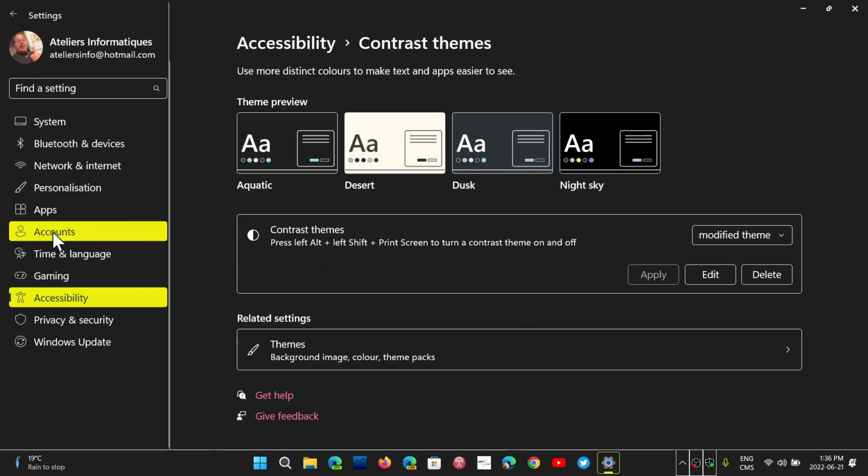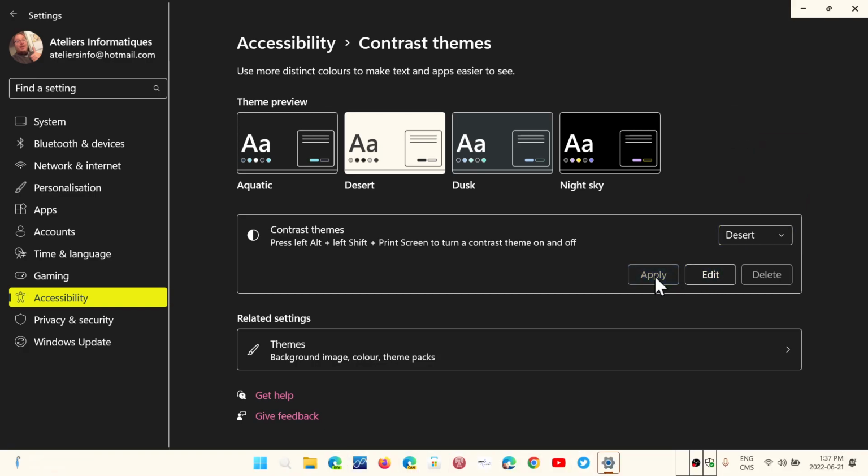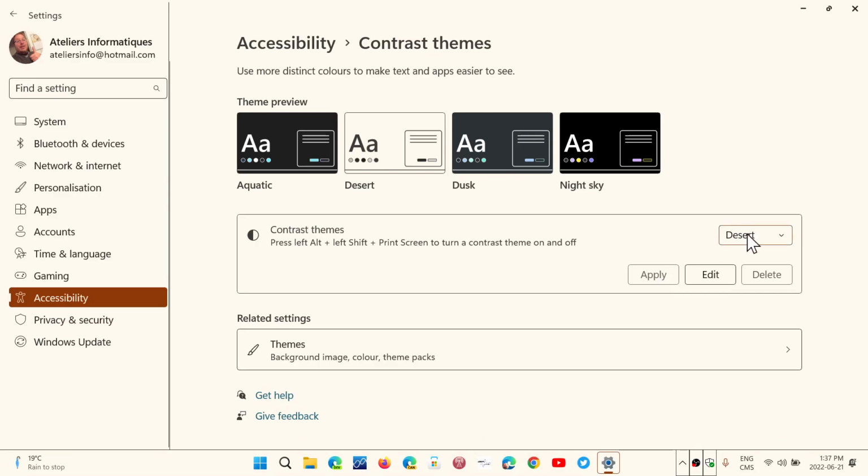Once that is done, you see that the colors have changed. Now the accessibility is here. The links have become kind of pink, which is the color I chose. And it will now be available in the theme list, so you'll have the modified theme. But you can try, of course, whatever theme is available first. See how it works. See if it's good for you or not.